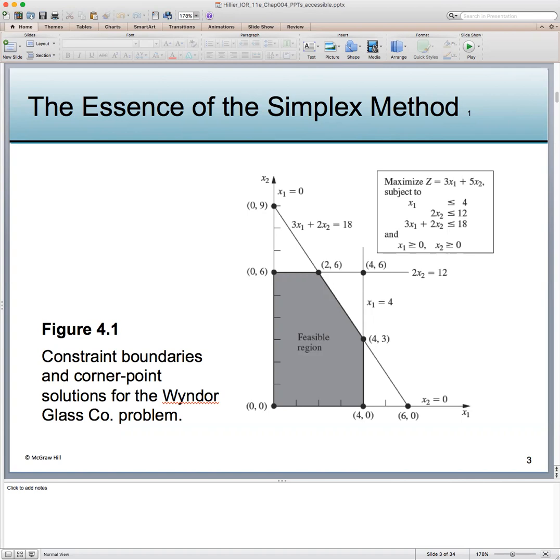What are called the corner points are the intersection of 2 of the lines that define the constraints. And if you look at this carefully, you will see that there are 1, 2, 3, 4, 5, 6, 7 corner points, of which 5 are in the feasible region. So I'm going to redraw this on a paper so that I can write and talk at the same time, and you can see what I'm doing. But this was just to show you a very clear picture of the feasible region.